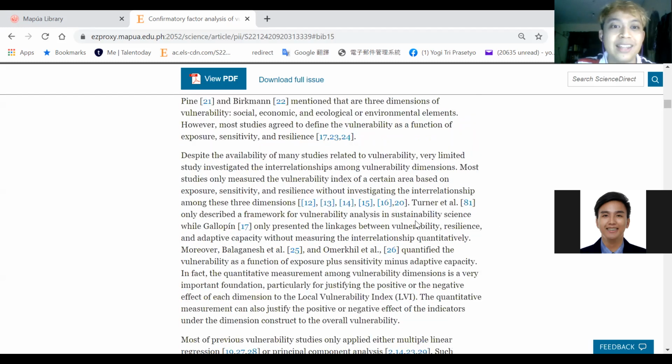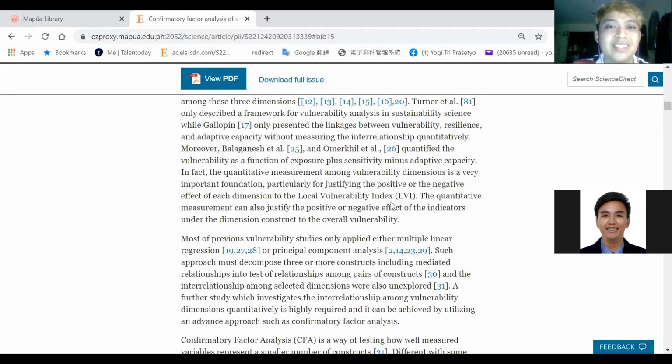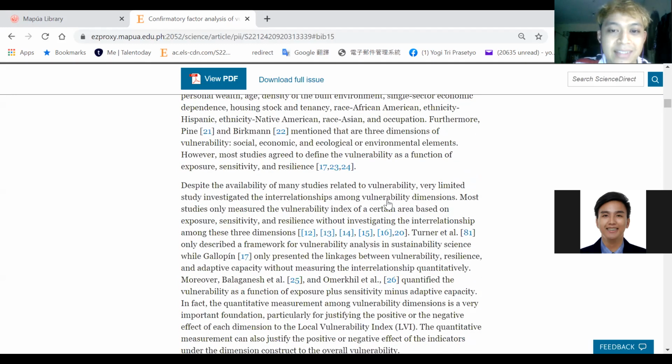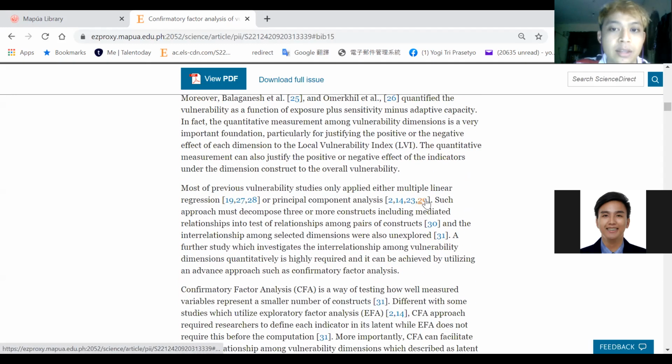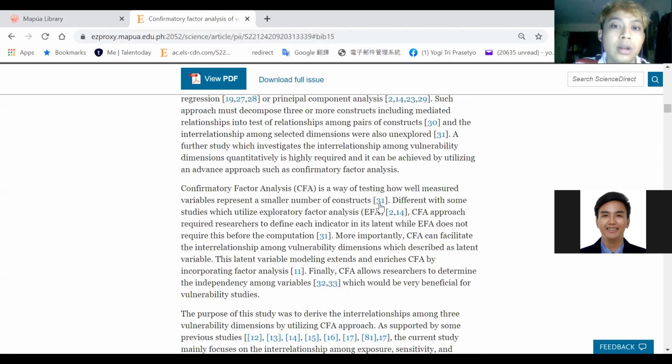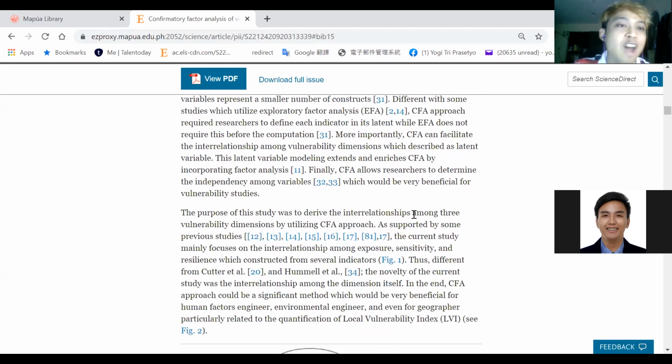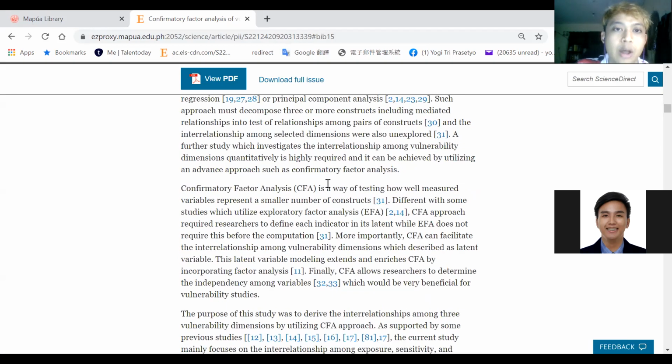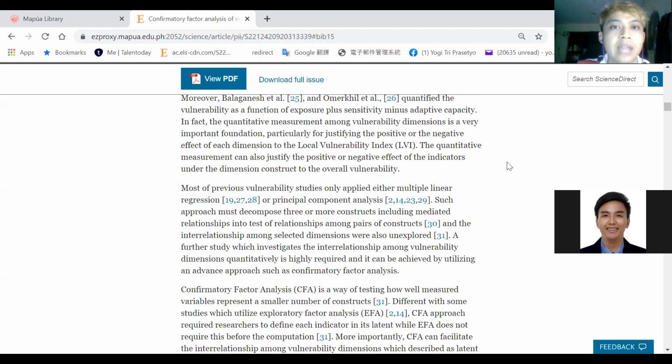So if you have only an introduction of 2 pages, but look at that one. Look at how many citations, how many papers that I read in here, then you will know. The quality is not based on how long it is. The quality is based on the pure quality of how many studies that you read in that one.